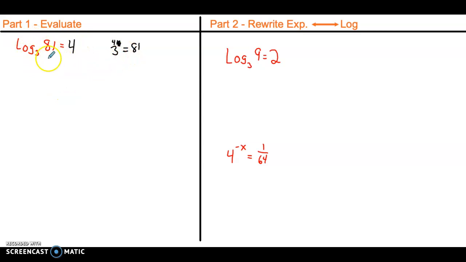So, we're not used to thinking logarithmically, so we usually turn the logarithm into an exponential to help us get that answer, because we're used to thinking exponentially. But that's the idea of what a logarithm is. The answer is an exponent. So the base to the exponent power equals what we're taking the log of.